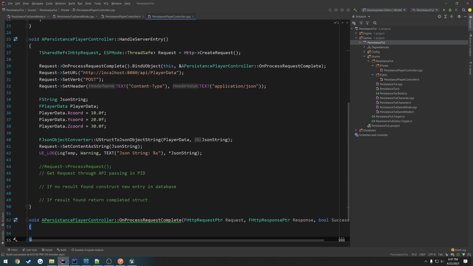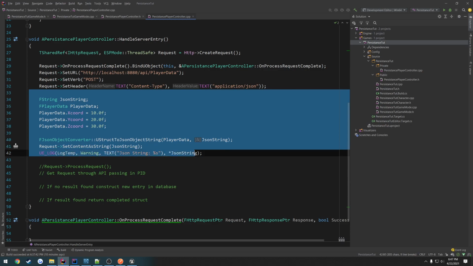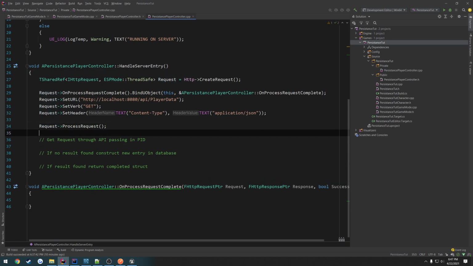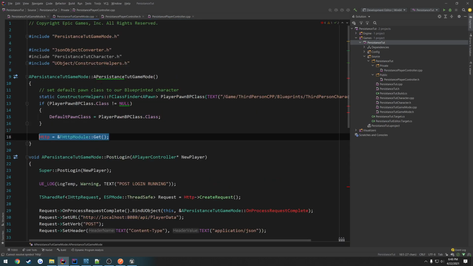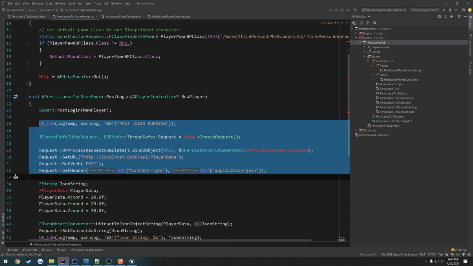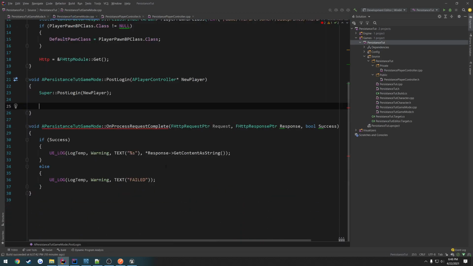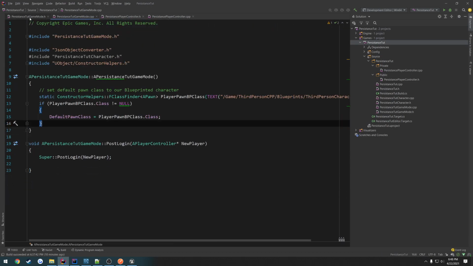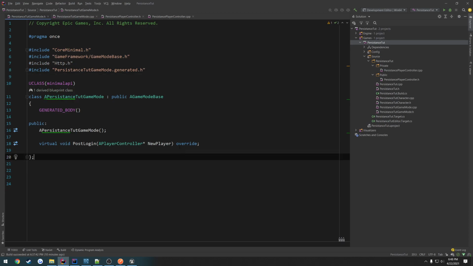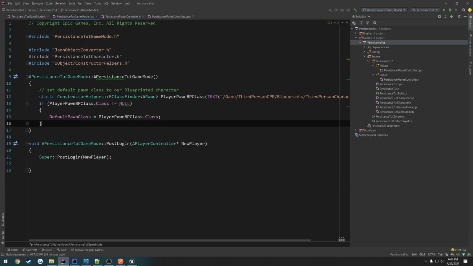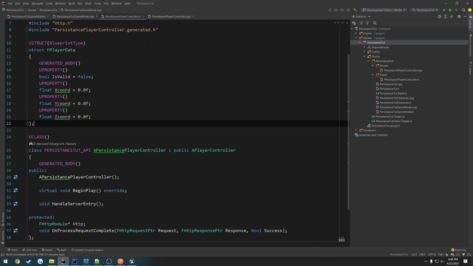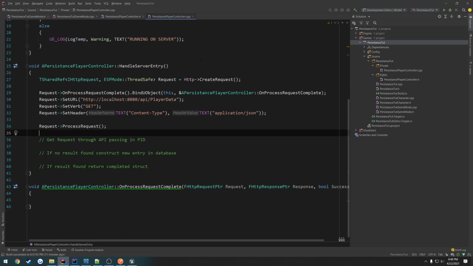So we're not doing a post request. We are doing a get request. So we can get rid of this chunk here as it's no longer needed, change post to get, and uncomment where we process the request. I'm going to yank all the junk out of our post login and remove that function call, and where we set up our HTTP, that's everything. Oh, and the includes. Okay, just like so. Now we have everything moved over.